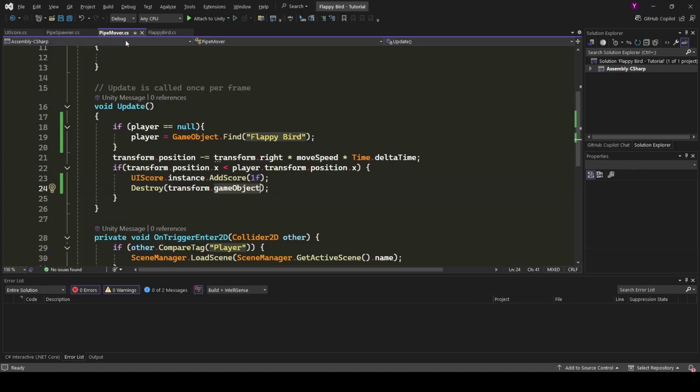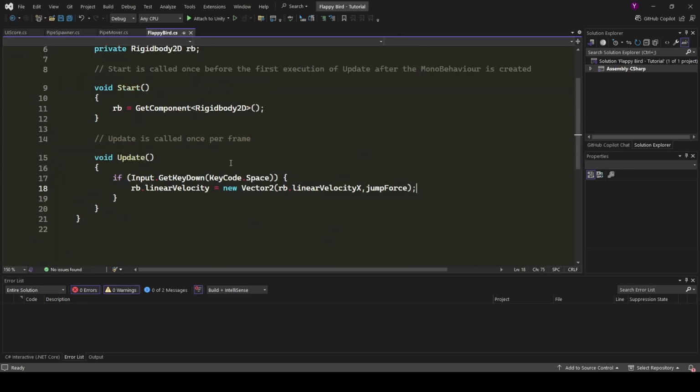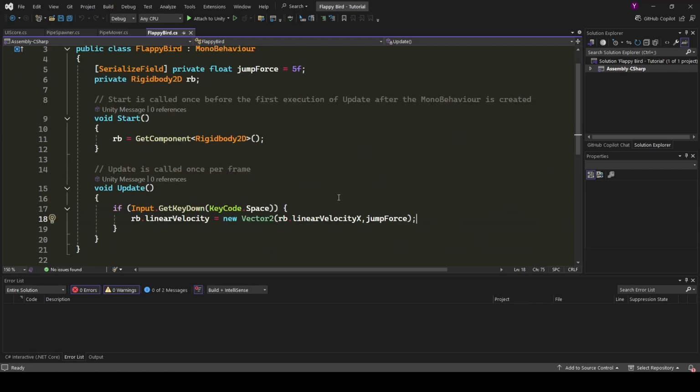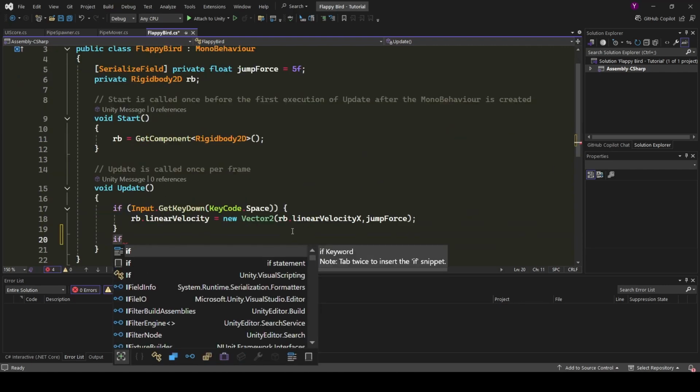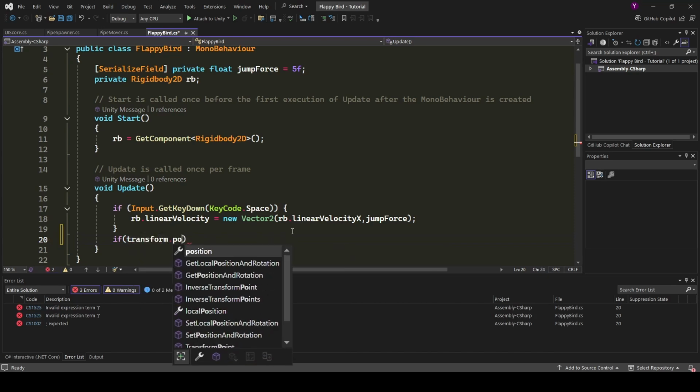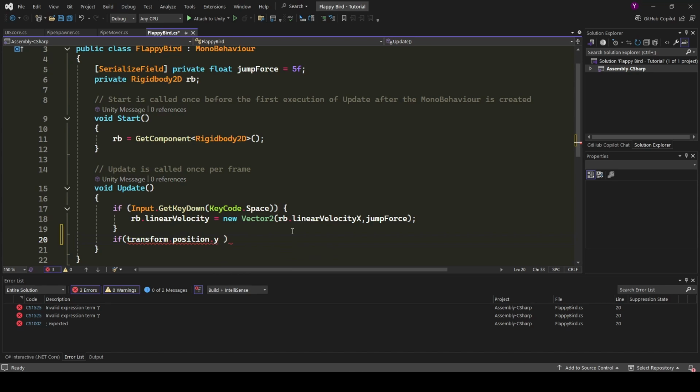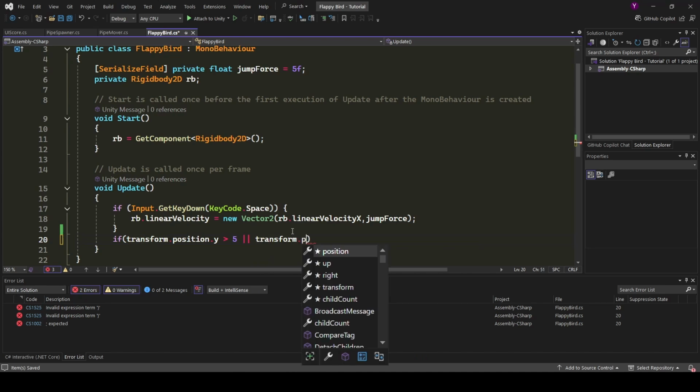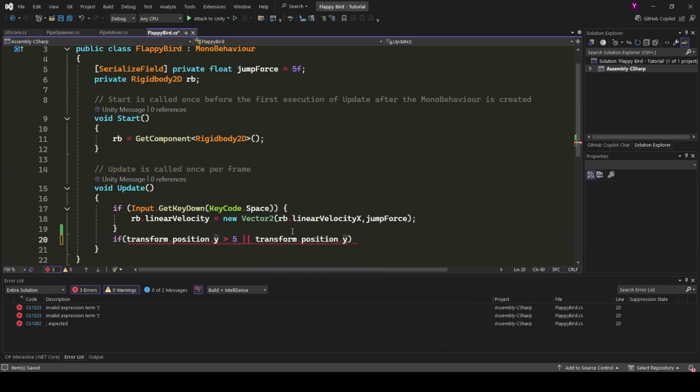So if transform.position.y is bigger than 5, or the player position y is less than -5, not -6, -5, then we want to restart the game.